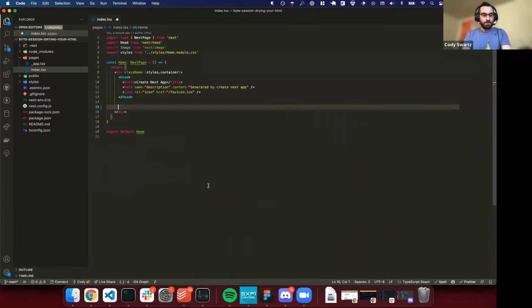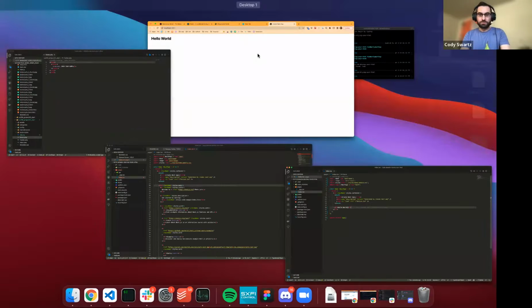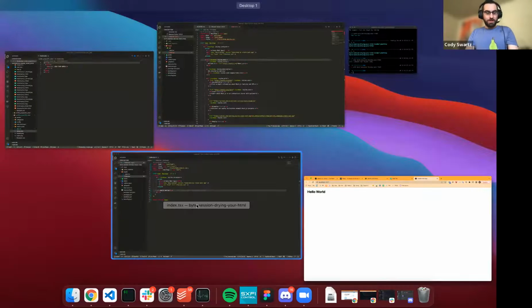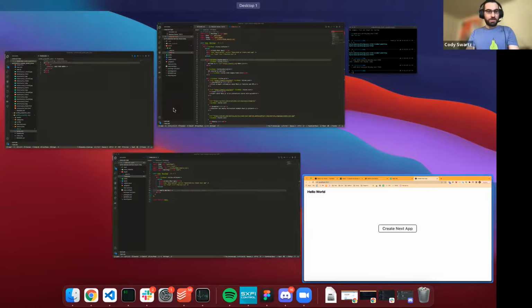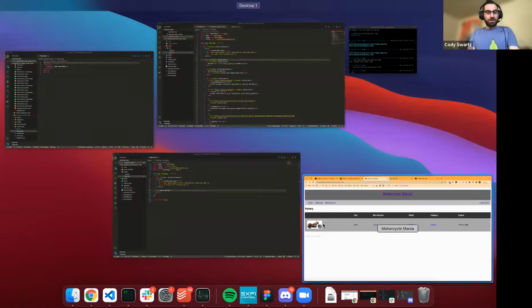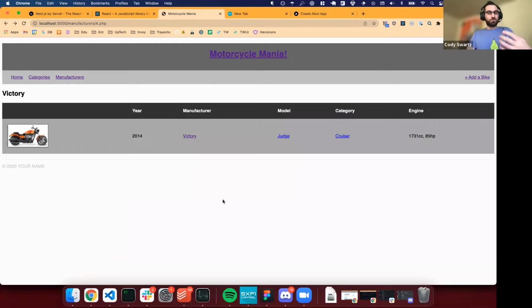Cool. And now we can just throw in, if we want to, our hello world. So there it is. Didn't even have to refresh the page. That's awesome. So what I wanted to look at is what was going on with this PHP page. We've got, like I was saying, a navigation, a header, this awesome footer. So we'll abstract that out, and we're going to create a page component so that we can have a template between all of our pages.